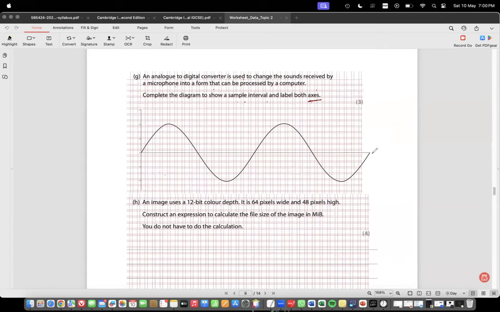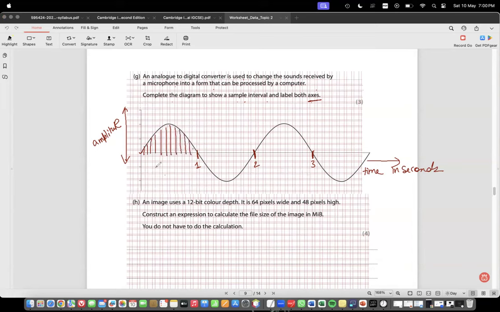In this type of graph, the horizontal axis is always time, in seconds, and the y-axis is amplitude. Let's say this is 1 second, then 2, then 3, and here I am drawing some lines.